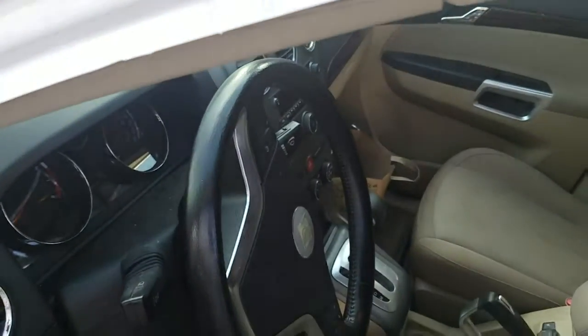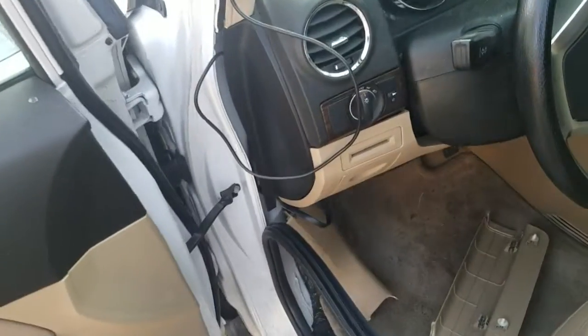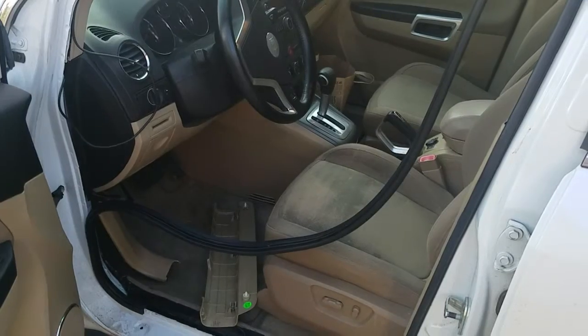So then I'll finish installing that wire up in that little channel, and this device is then ready to go. It's installed once I've reinstalled, obviously, the trim and the seal.